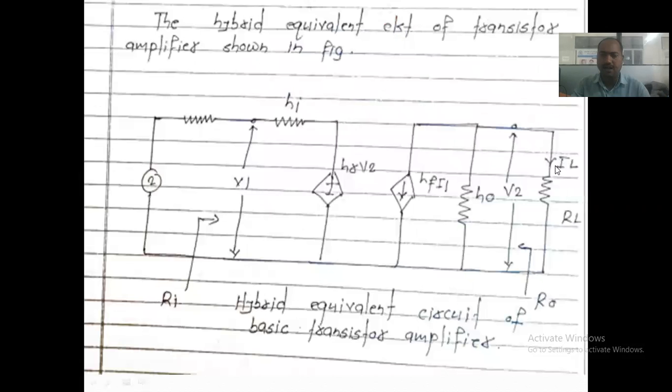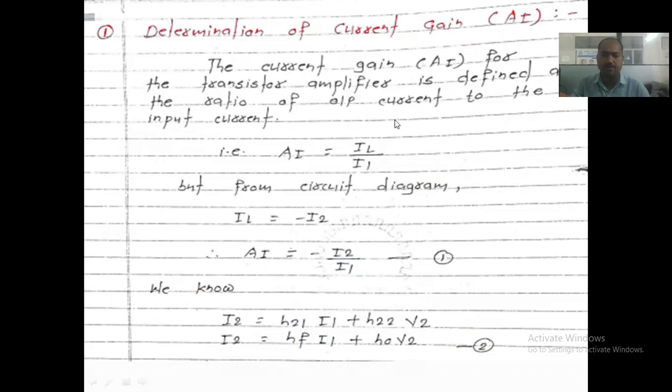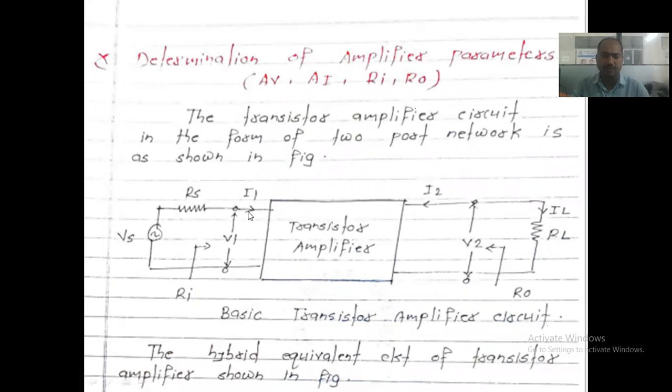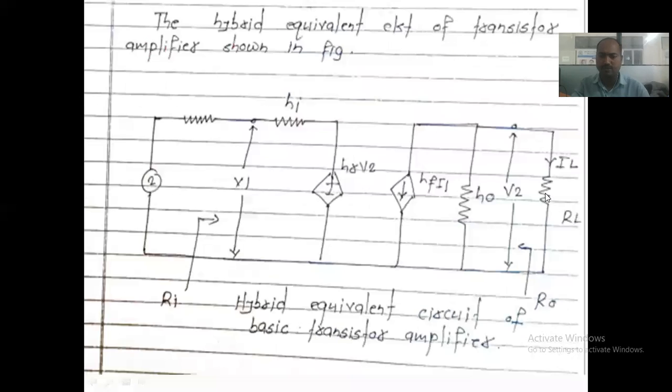So IL is the output current coming out of the device. The input current is whatever current flows through the input. Your current gain is the ratio of output to input, so IL divided by I1. Actually it is nothing but minus I2, but initially the output is IL and the input is I1. That's why IL upon I1 is your current gain. Okay, but the IL value is minus of I2, because it is going outside of this node.